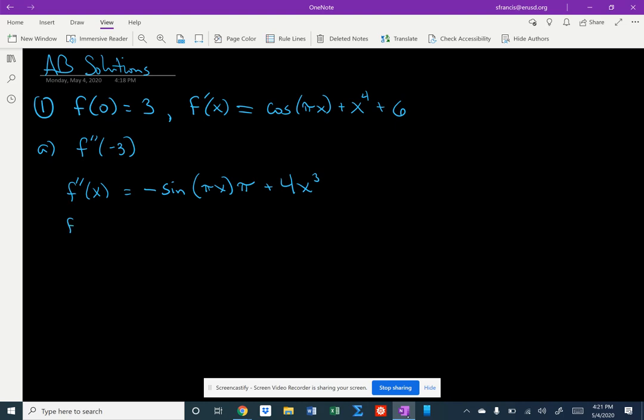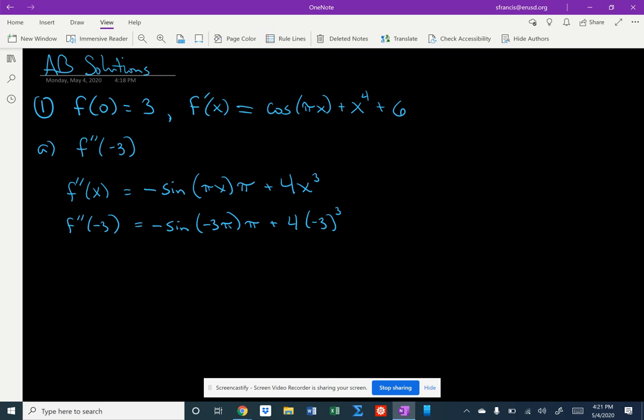Now, f double prime of -3 is, you just got to plug in -3 for x. So we get -3 pi in parentheses there. Some of you were sloppy and you plugged in +3 at this point. So your answer was positive 108 instead of negative 108 like it should be, which is a silly little error. And you just got to be careful for that because you're costing yourself points that you definitely shouldn't be losing.